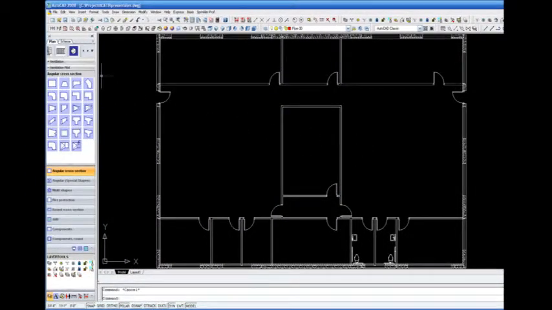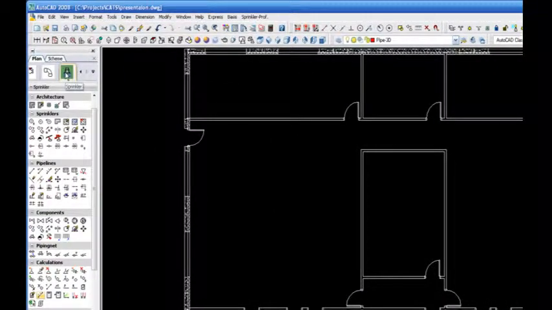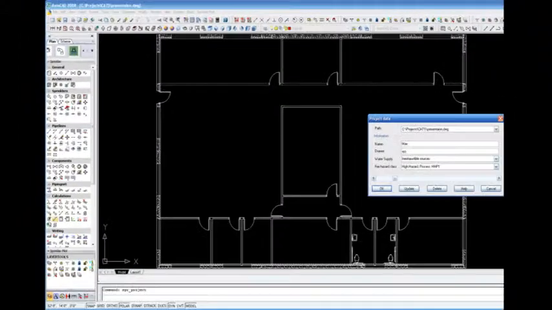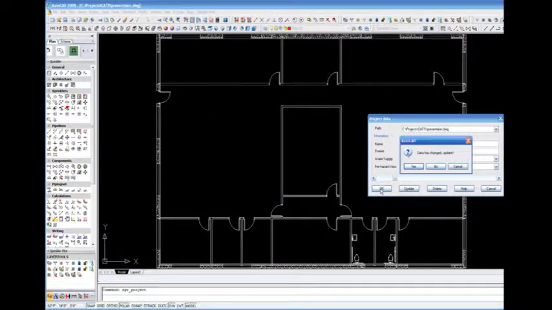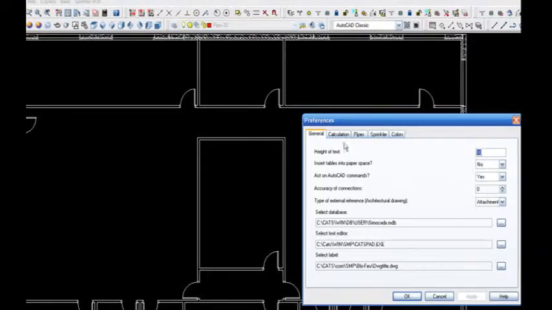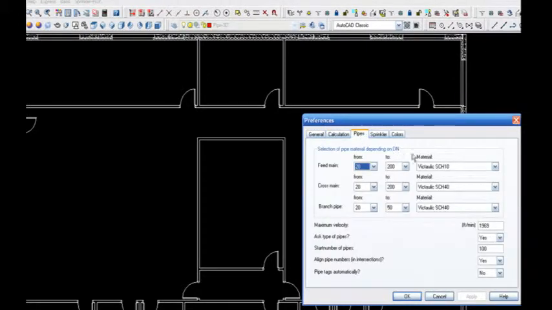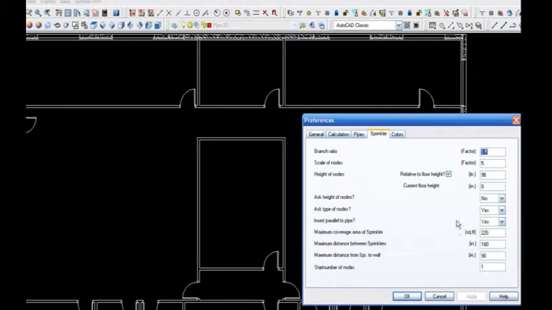To start the Sprinkler Professional, go under the CATS Commander and find under General the project data information required for setting up your project. In the Preferences, you can set up the software to perform the calculation as per Hazen-Williams or Darcy Weisbach. You can also choose the type of pipe you are using and other specifications for your project, such as ceiling height, coverage of fire sprinkler heads, distance between heads, and distance between the heads and the walls.